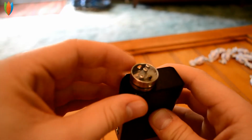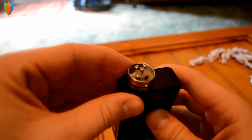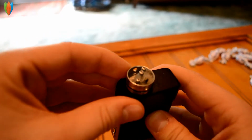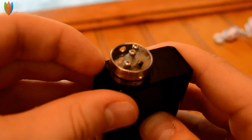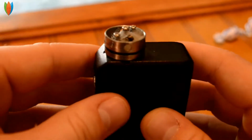You see this massive air hole over there? I love this massive, massive air hole. But something I don't love is the space between the deck and the air hole. Look at that. I will be doing a close-up of this. But there's not a lot of space to work with right here. There's not. The juice pours out.